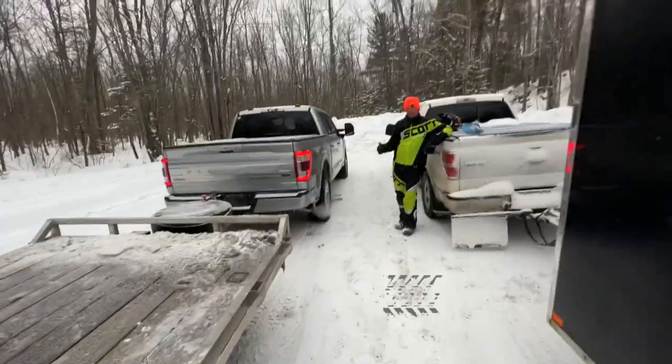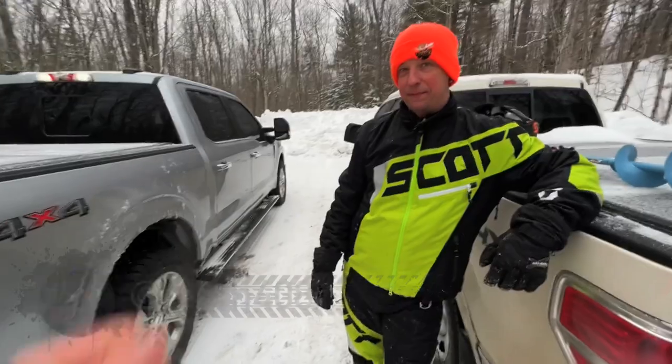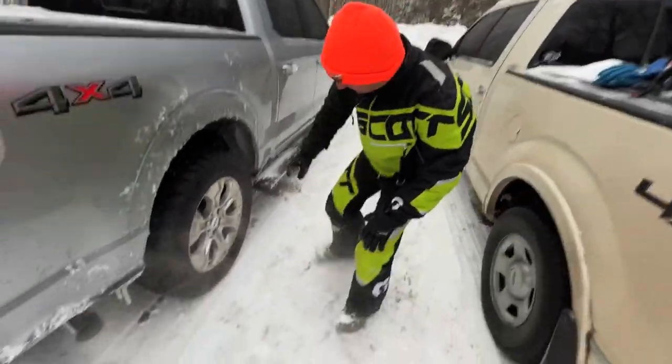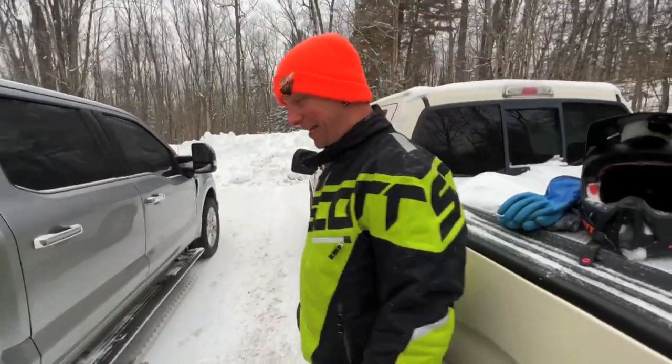And then I'm thinking we take the Ford out. Hey, why not? Should we rip some donuts in the Ford? I think we can do it. Do you have a snow brush? Because my rims are gonna be full after. Oh yeah. Let's see how these high speed holes last on the lake.